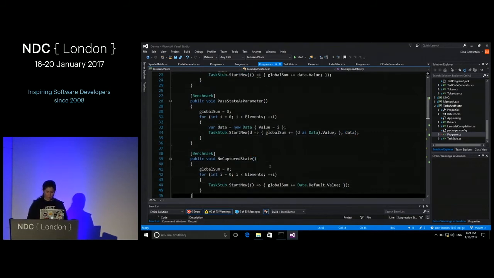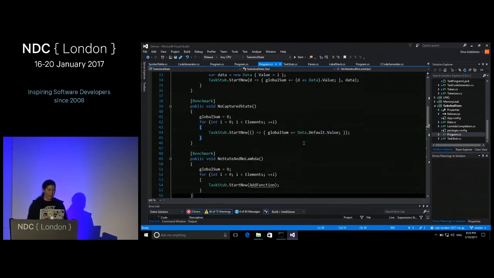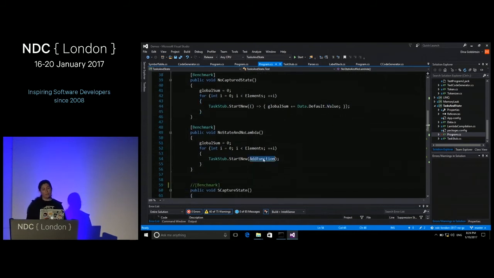And then we have two cases where we don't have any state that we want to pass. So we just have some constant value that we're adding to our tasks. So we just do a loop, starting a new task, adding some constant value, no data to be passed. And another case, well, sometimes we don't have a lambda.